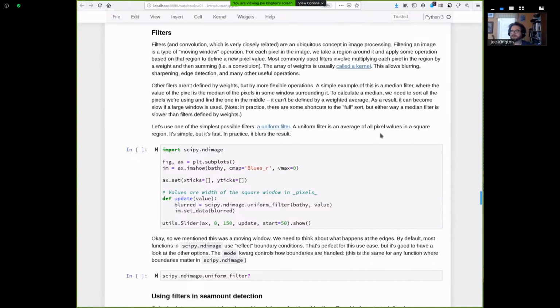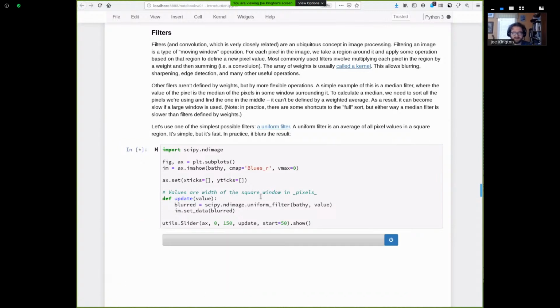Uniform in this case really means we're weighting everything equally. And in this specific case, it also means it would be square. We could use a non-square one, but we'll keep it square to be very simple. So it's just a square region around each pixel, and at the center of it, it's the mean of all the values. So that's all the uniform filter is. It's very fast, very simple, and in this case, it'll give us the average topography in an area, which is kind of what we want for this background.